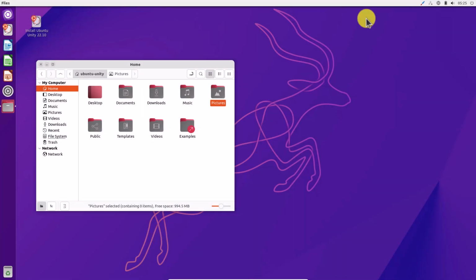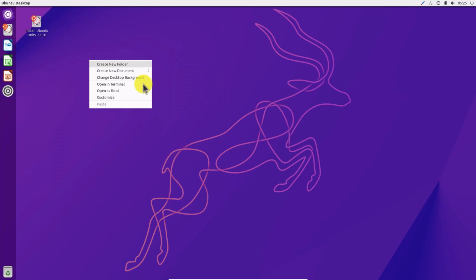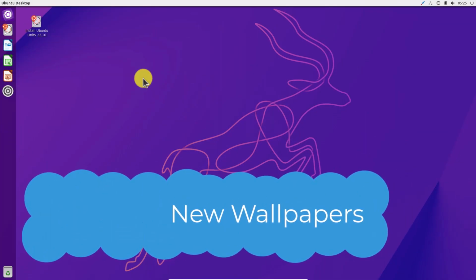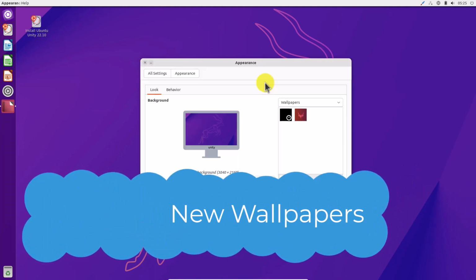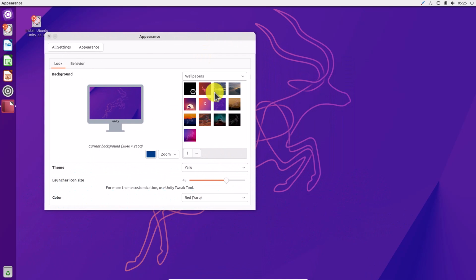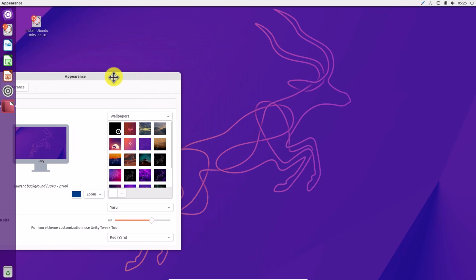So now many more has to come. Now talking about the wallpapers, some new wallpapers have been added, and you just see, and just change background, and you can see some Kinetic Kudu wallpapers have been added here, and you can see a lot of wallpapers have been added.